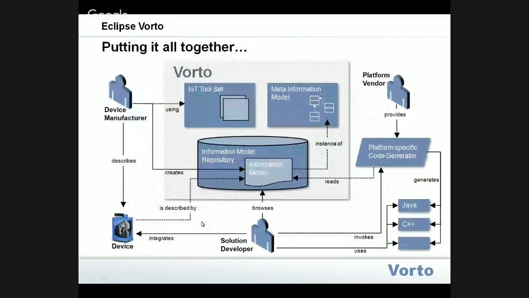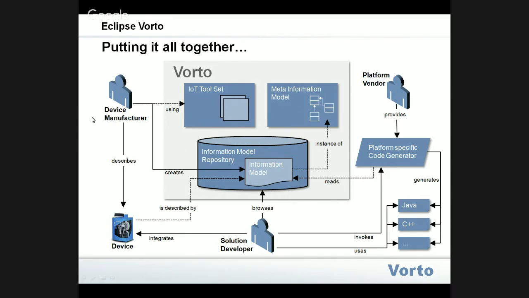So yeah, let me go to my usual slide, putting it all together. This is the complete overview of the Vorto scenario, how it should work in the end. I have three stakeholders here: the device manufacturer, the platform vendor, and the solution developer.